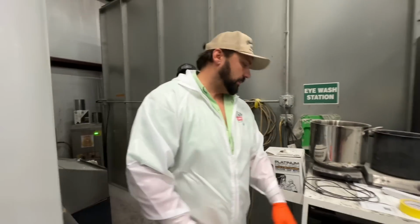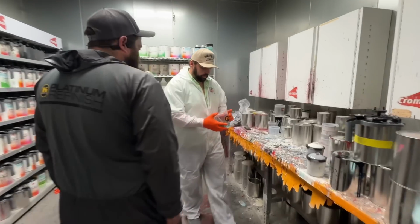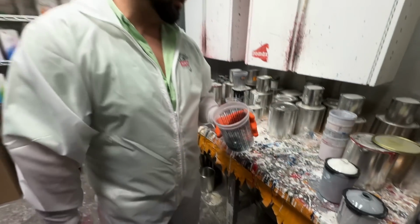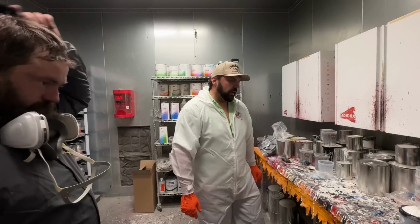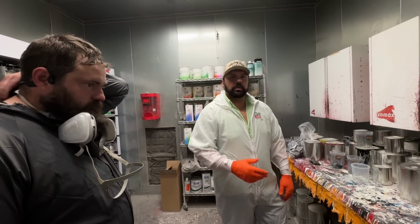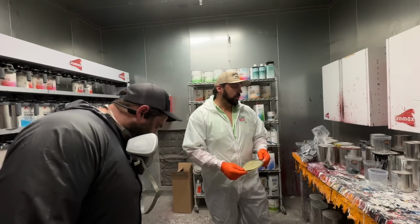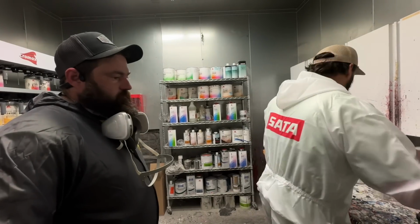It'll save you. That is so awesome. This is one of our Techno Pro lights. This bad boy's been around. We've probably had this gun since 2018. It's still going strong. Super good guns, especially for the money. I think they may not make the Pro Lite anymore. If they do, it's a little bit different model. If you're in the market for a good gun that you can use every day and you don't want to break the bank, the Devilbiss Techno Pro Lite is the way to go.